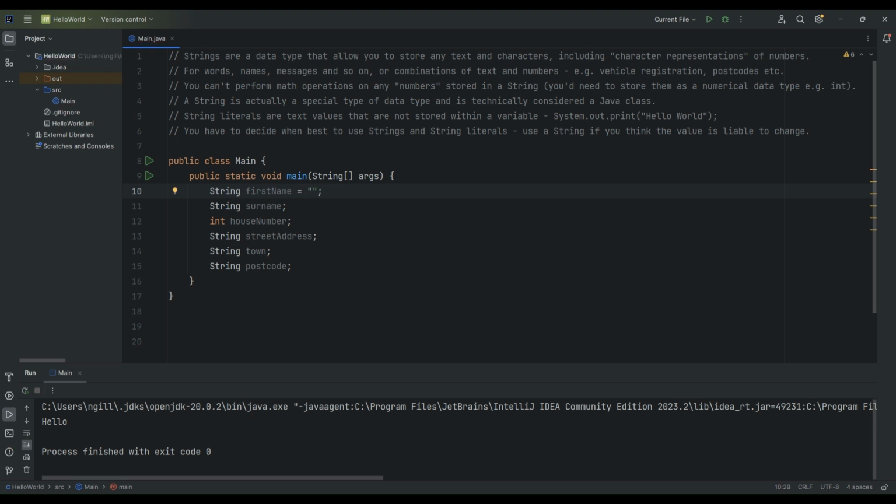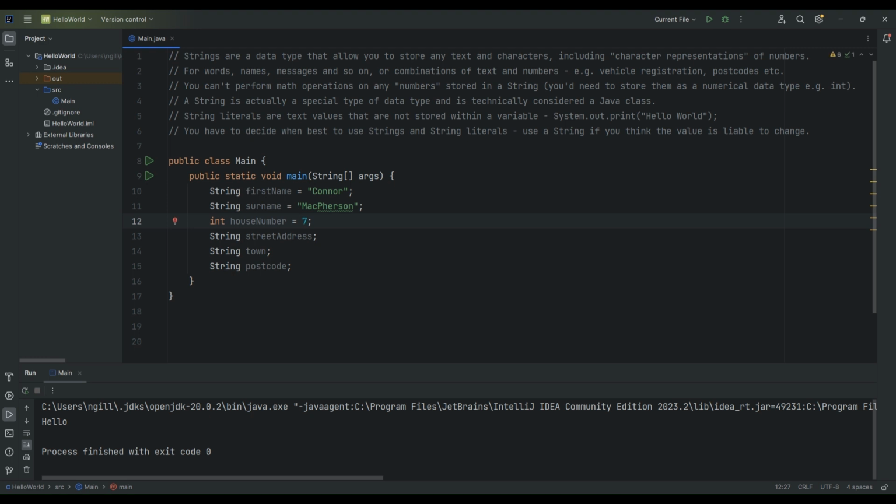So the first person could be, let's say, just making up a name, Connor. We'll go for a Scottish name. Okay, and they might live at number 7. Their house number might be number 7. So we need to assign the value 7 to the integer.